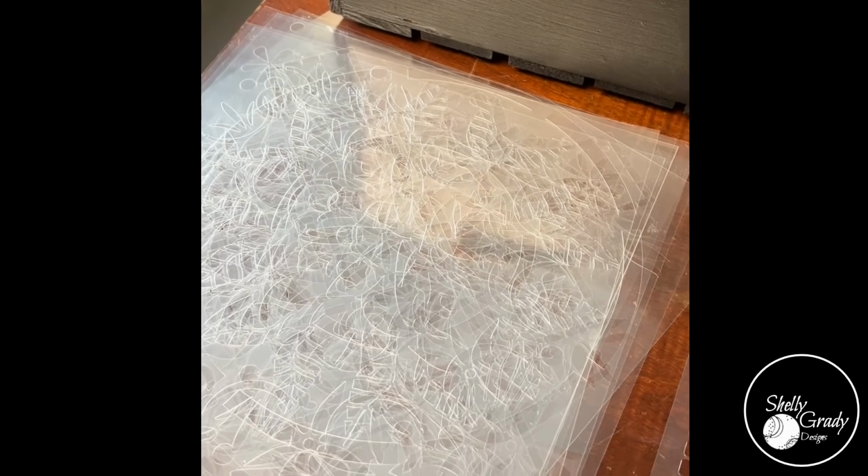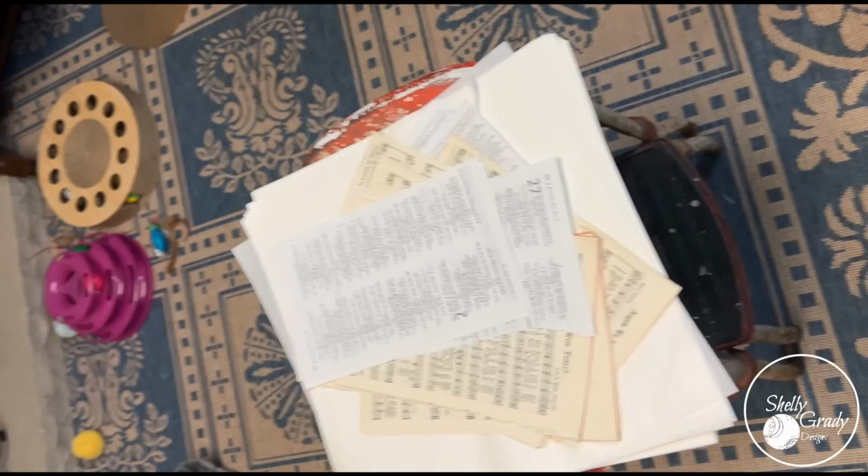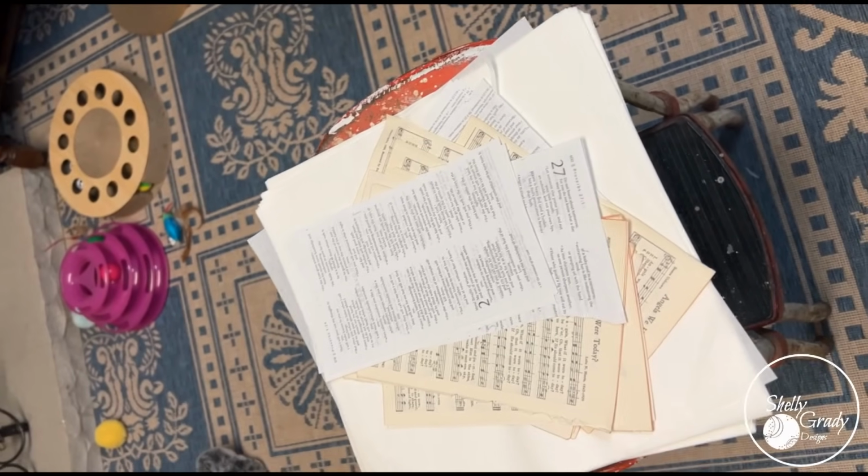I think that would be very hard to do. Or if you have a friend that has a Cricut or a Silhouette or a Scan and Cut, maybe they'd cut it for you. This is kind of the cat's domain down here where the dogs can't mess with them.